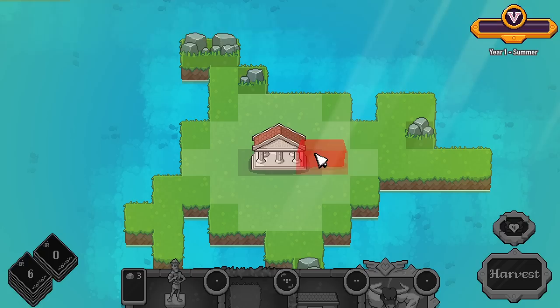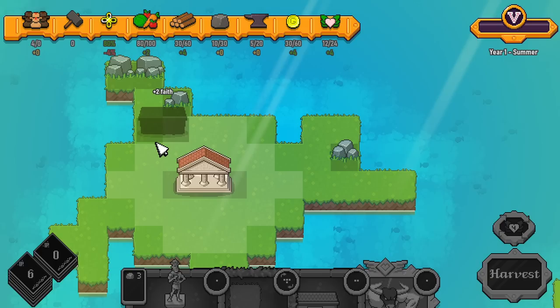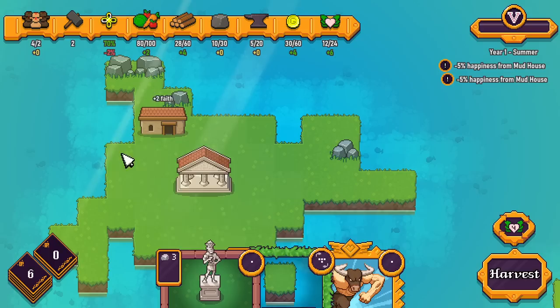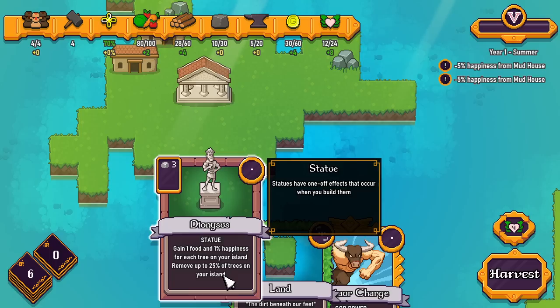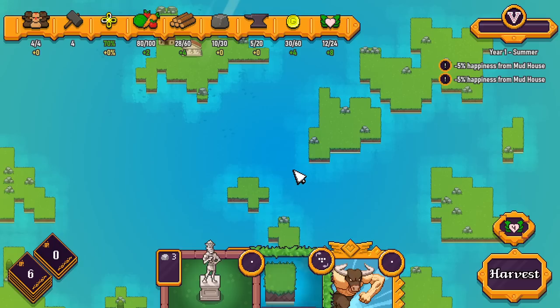If we build within the radius of our temple, we gain faith per turn, which is up here. Faith is mostly used for re-rolling cards. Let's pop that down. Pop down the other mud house. As long as we're within one of the tiles is touching that little radius, we're good to go. Gain 1 food and 1 happiness for each tree on your island, and then remove up to 25% of your trees. Can't help but to notice I don't have any.